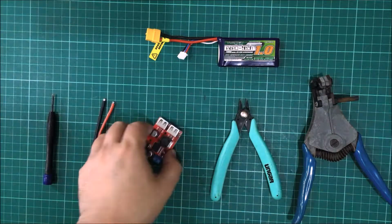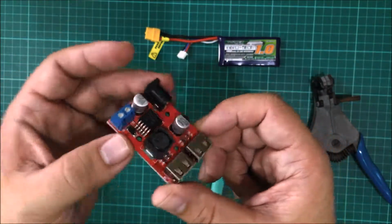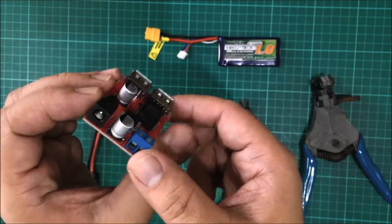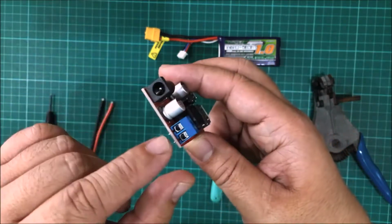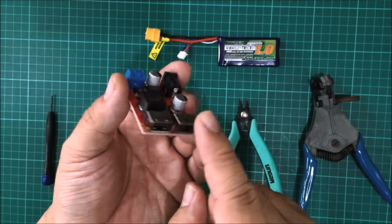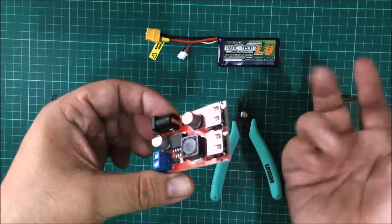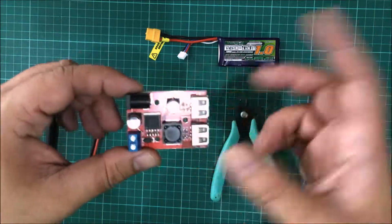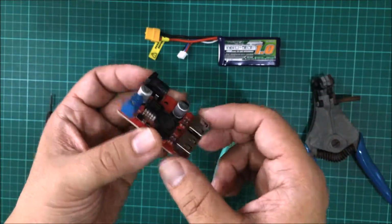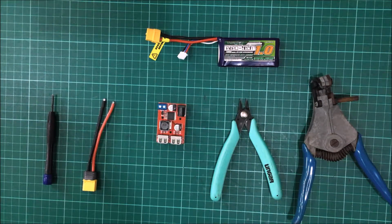So what I have here is a voltage regulator, or rather a step down converter. What it basically does is it converts anything from 6 volts to 40 volts, which goes in through here, and then it outputs it into 2 5 volt dual USB outputs. So this can power either an iPhone or an Android phone, one of your smartphones, or any other USB device you might have, like a GoPro or an action camera, or even a smartwatch, or if you're a Fitbit.